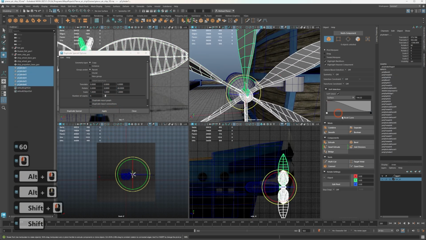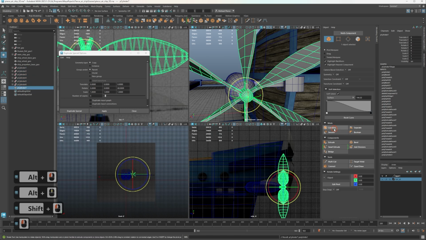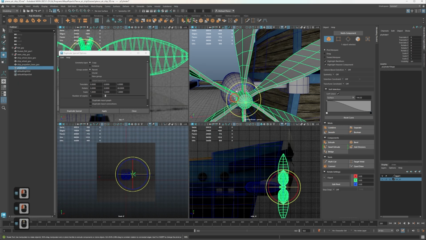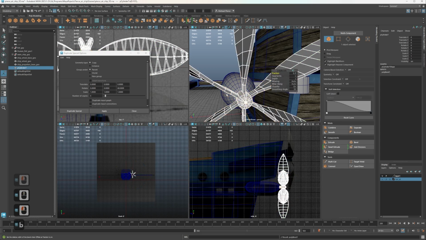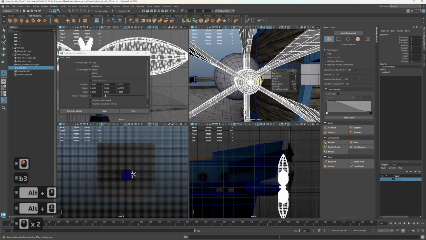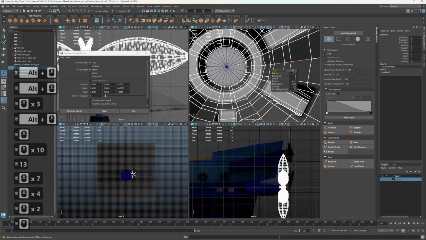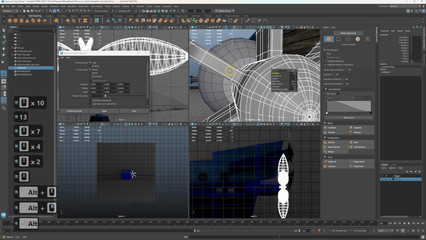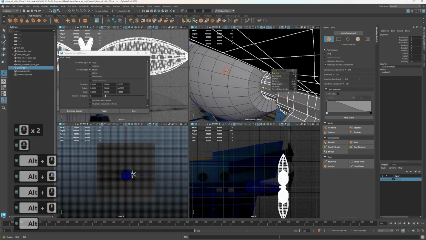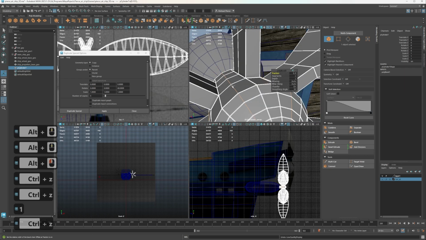Next, I'm going to take these guys and combine them together. Delete my history. Then I'm also going to do a vertex weld. Hit B to turn that off, and I'll hit 3 to see how well this goes. Let's see. Nope. I want to undo whatever that is.